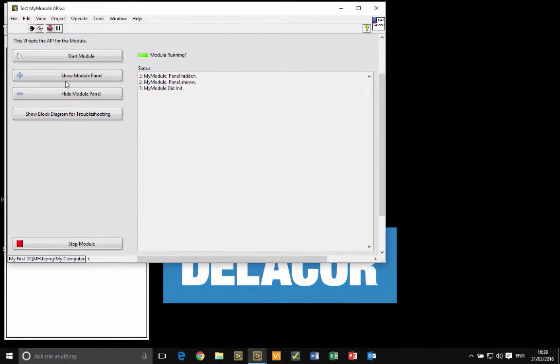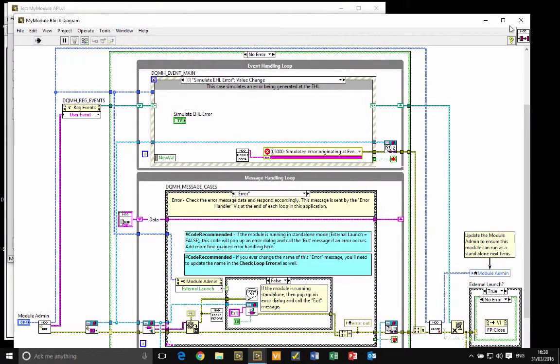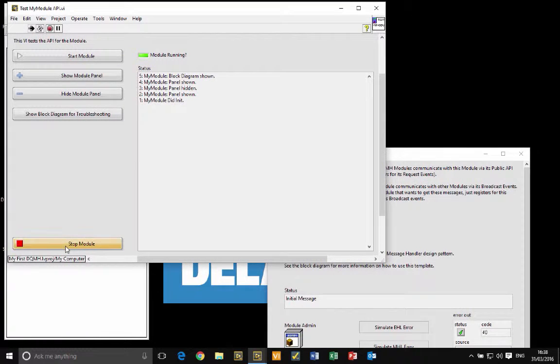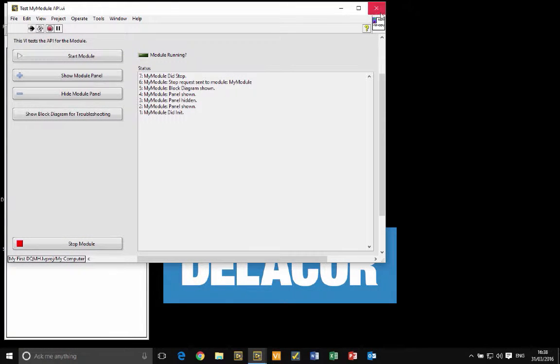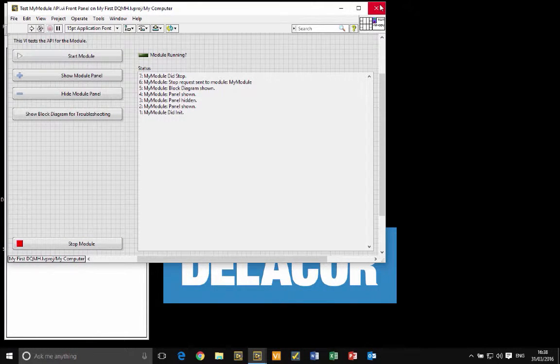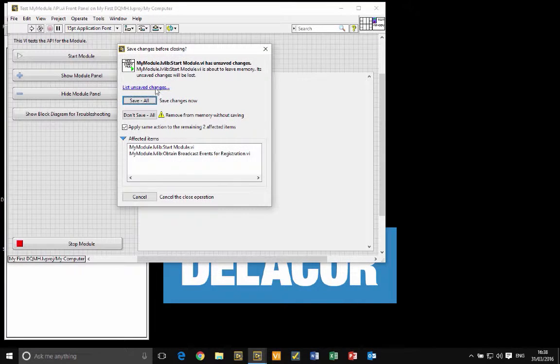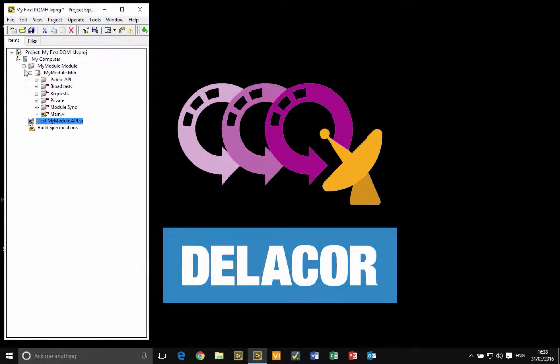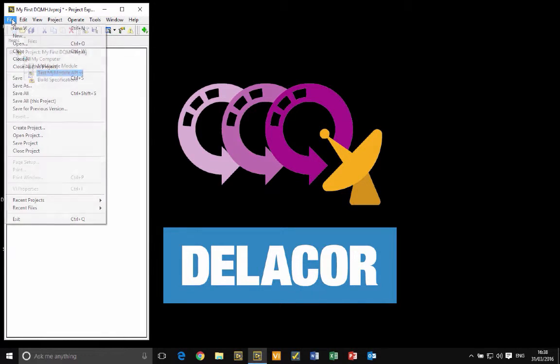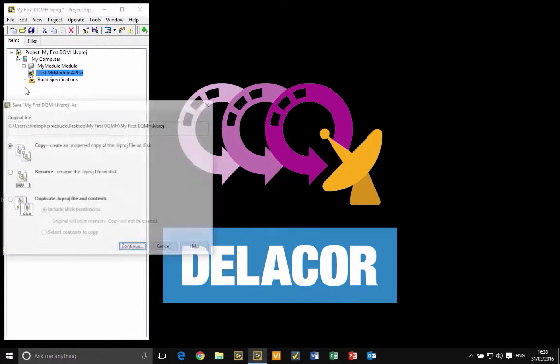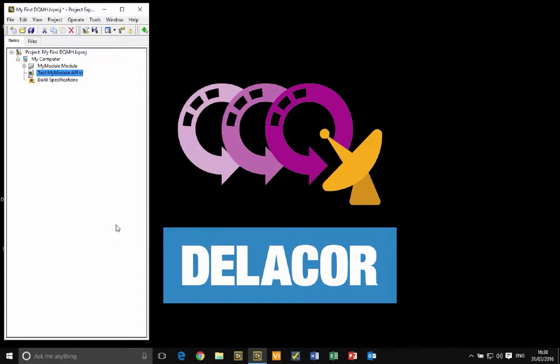We also include, as part of every module, an API tester. And this is kind of core to what I was trying to achieve back then. I needed to be able to fully debug that API outside of that TestStand environment. So one of the things that we were really keen on when we built this was to have the API tester allow us to interact with the module. So I have the API tester.